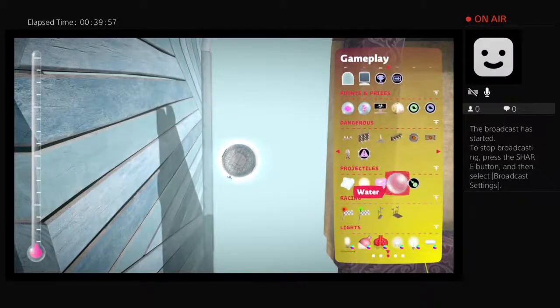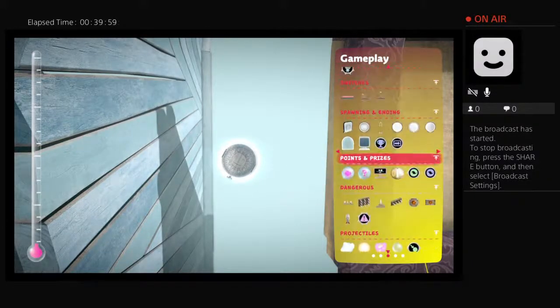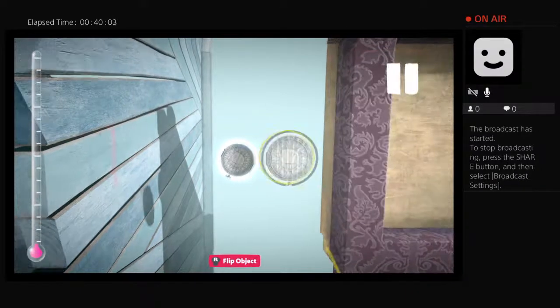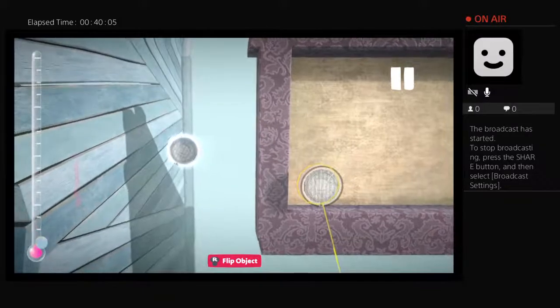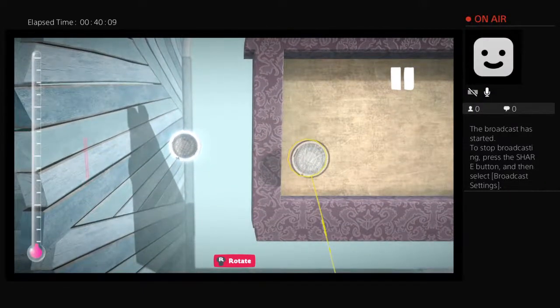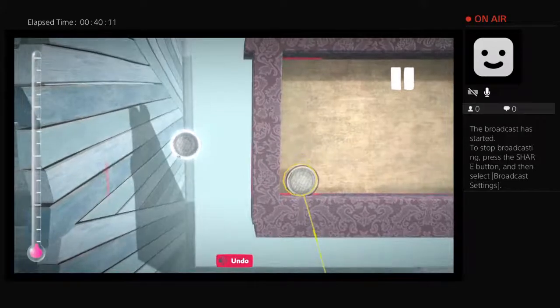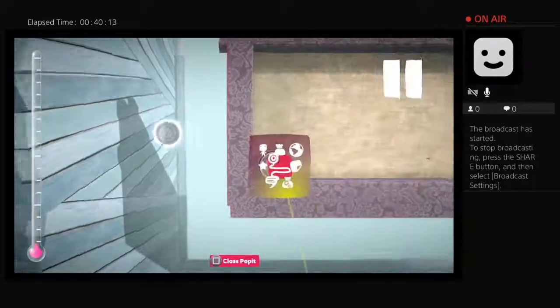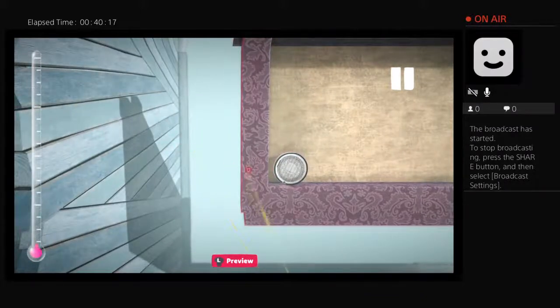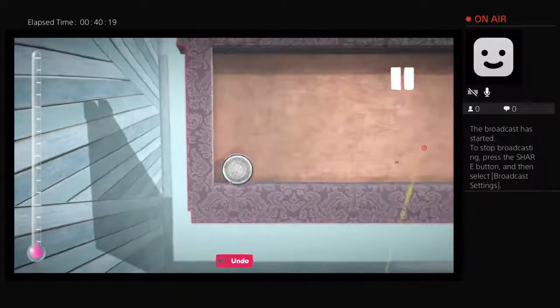There you go. Now we have our new entrance.